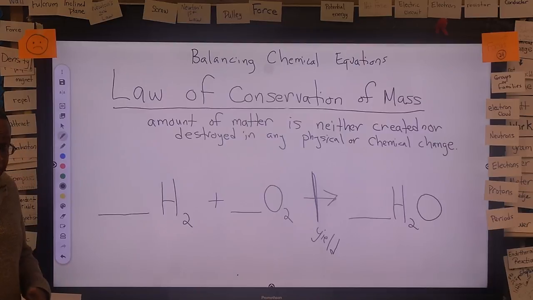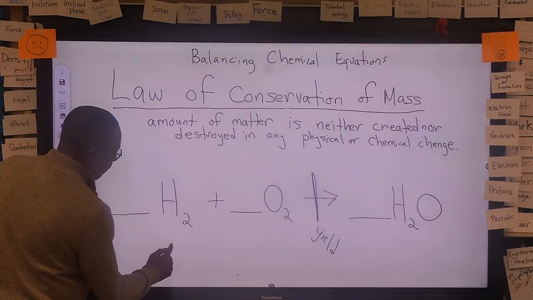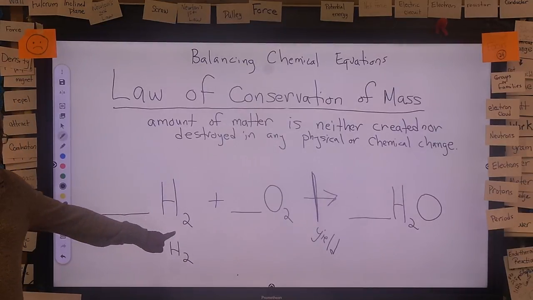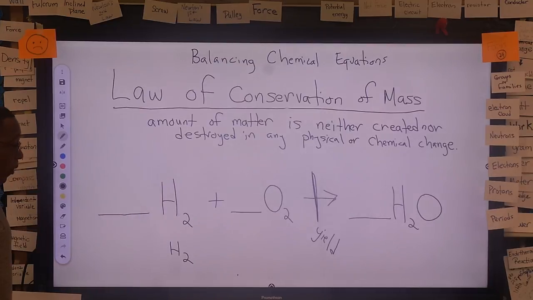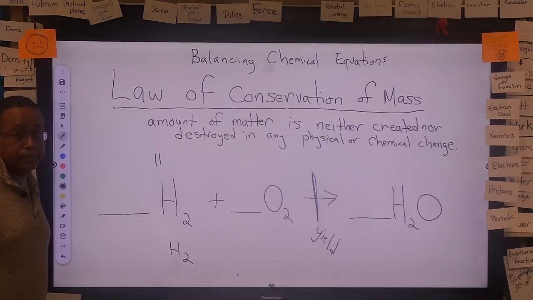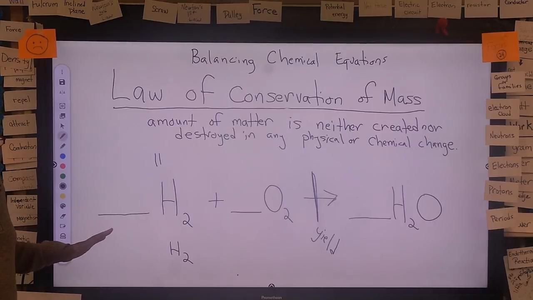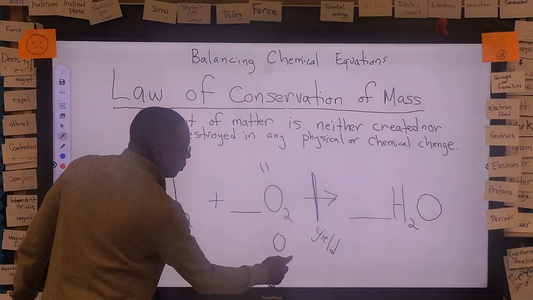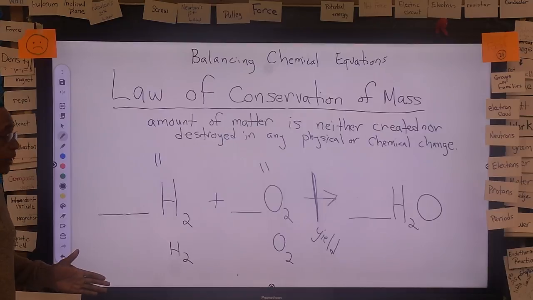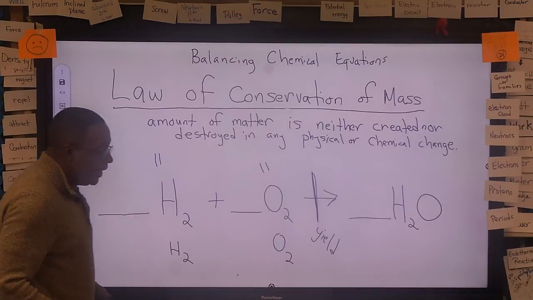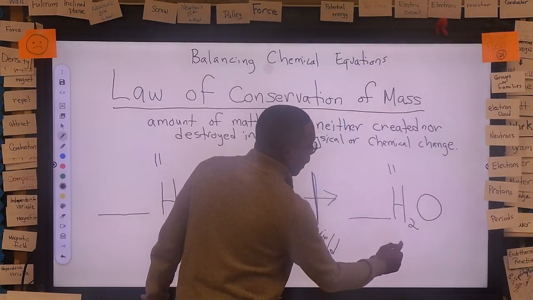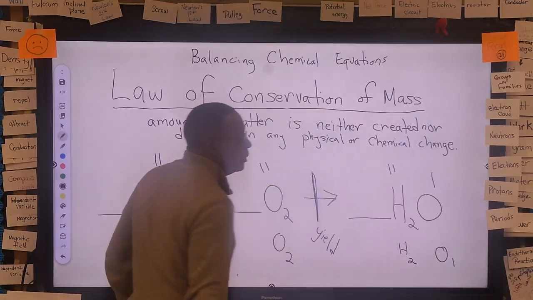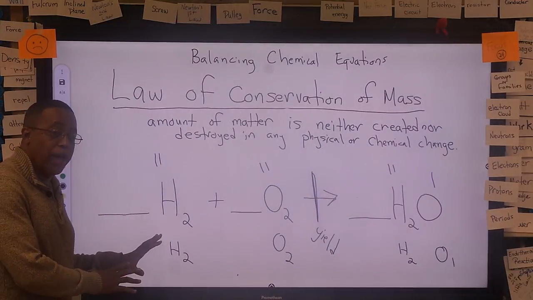So as I do an inventory of this element, I've got two hydrogen. There is no coefficient, but I do have a subscript saying that there are two H's. Another way that you could do this would be to just put tally marks on the side. So I've got two hydrogen, I also have two oxygens on the left side — the reactant side. And then on the right side, I have two hydrogens and one oxygen. That's the first thing — I did my inventory on what I have available.